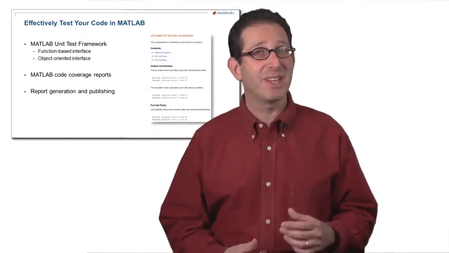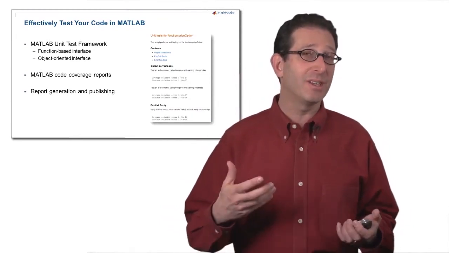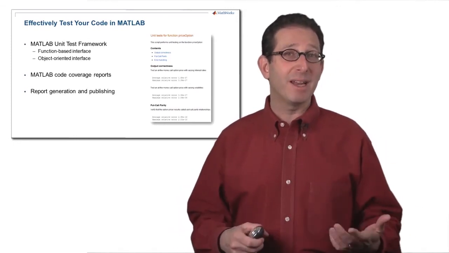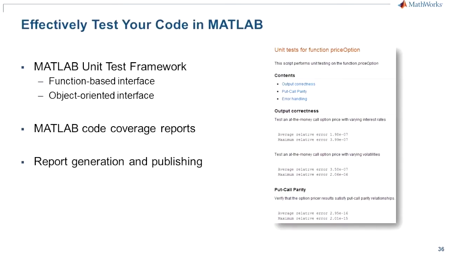Another thing that MATLAB does is help you test your code. Writing that more robust software means that you're going to need to put in a test for the software you're writing. We've introduced the MATLAB unit test framework. There are actually two ways of working with it. If you're comfortable and familiar with object-oriented programming, go ahead and use the object-oriented interface. But there's also a function-based interface so that you can say, this piece of code, this is my expected result, this is what pass would be, this is what fail would be. It allows you to lock down the behavior of your code so that you can assure yourself it's working correctly when you or somebody else make changes in the future.